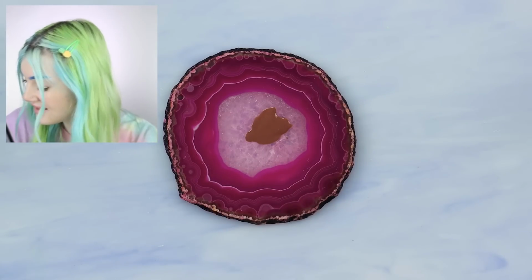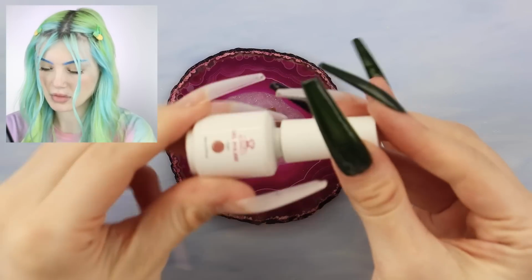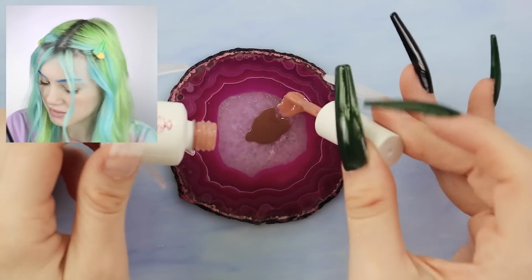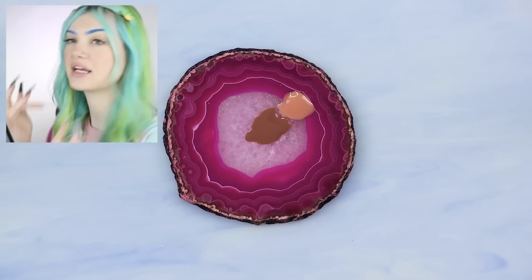So then I'm going to mix it with this really, really light nude tone that I think like the mix between this, I might have to add some white. I don't know. I think I have to add some white.